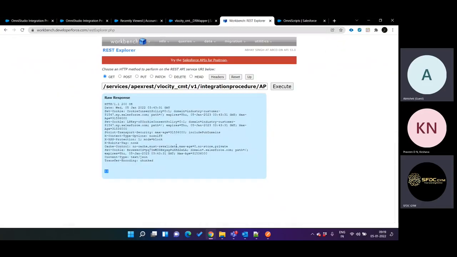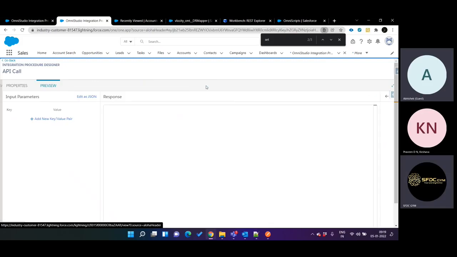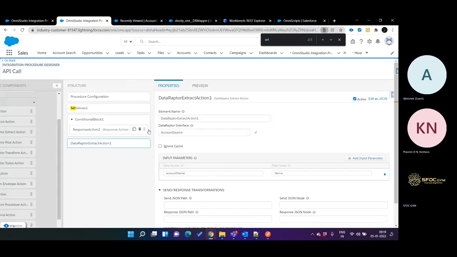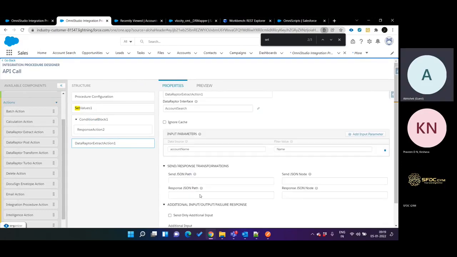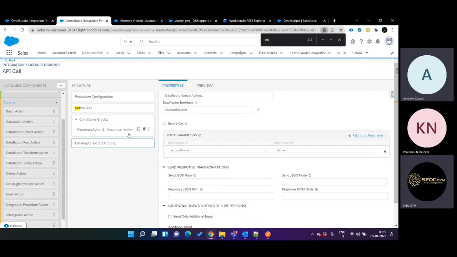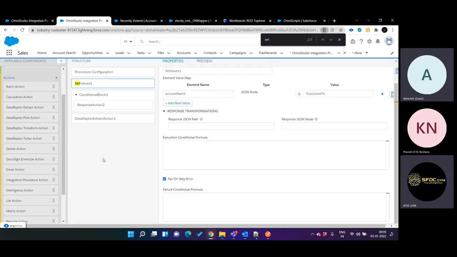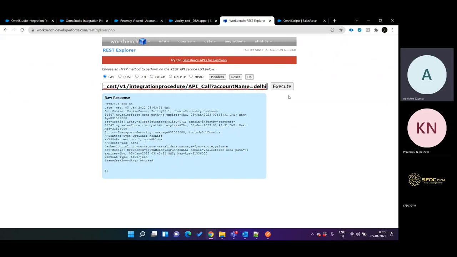So it will not show anything here, but we will check this if we call it here. This is the account name. This is the value. Set value is account name. Your account name is Acme.